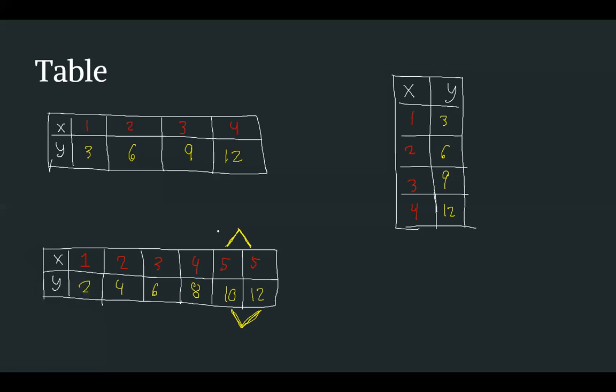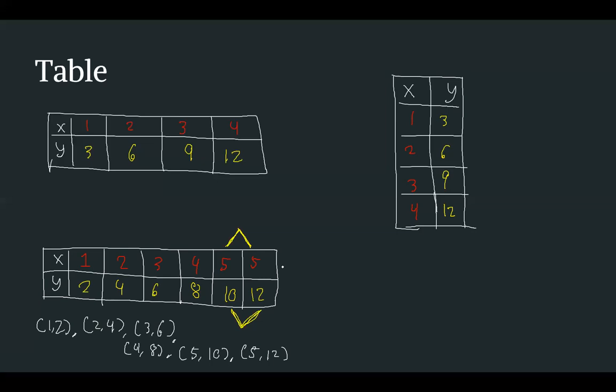All right, it means if you're going to put it in ordered pairs, what does it look like? So from here, 1 and 2, you're just going to write this as 1, comma 2. Simple. This one, 2, comma 4. This one, 3, comma 6. This one, 4, comma 8. But how about for this one? For this one, we can just simply write it as 5, comma 10, then 5, comma 12.